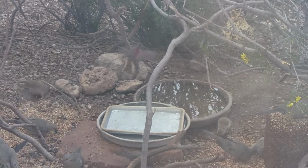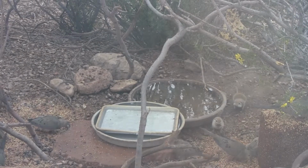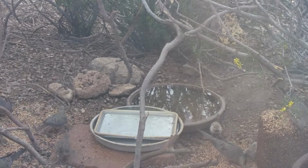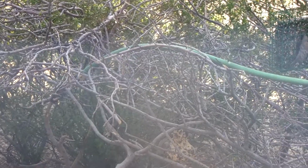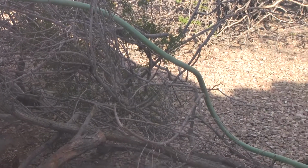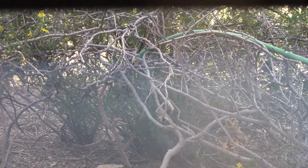Hi there everyone. Now there is one more thing that I would like to point out for my bird watching system here, and it is probably the most important here in the desert, especially with the heat. Now in some of my previous videos you've probably seen it. I have a water hose that runs down and across through the actual bush, and I have it on a fairly slow drip.